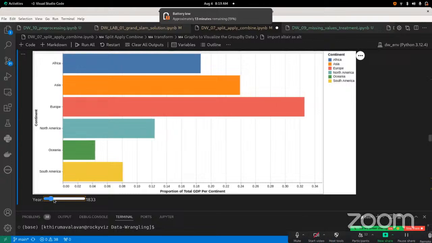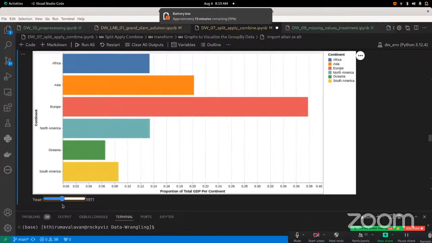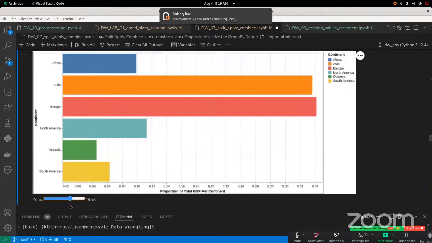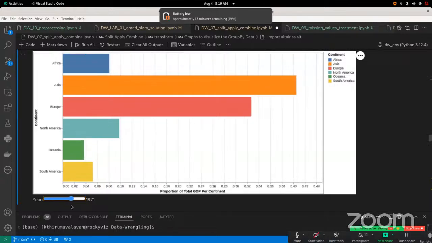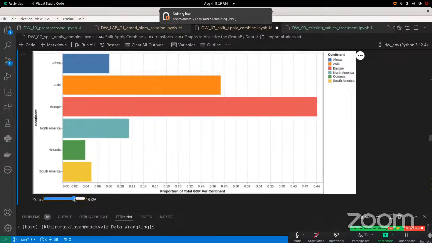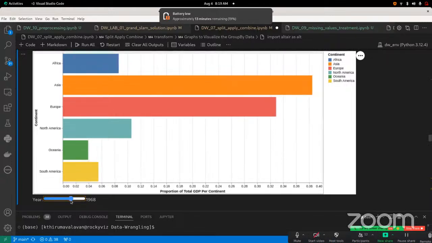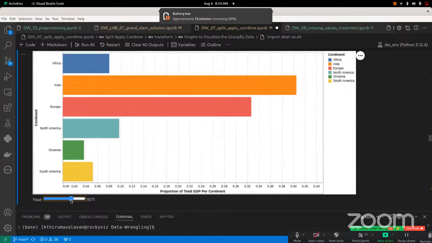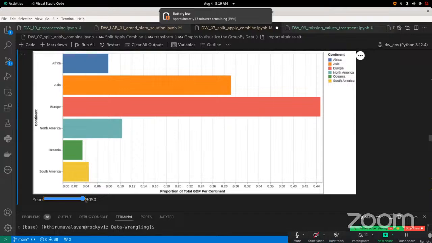If we move from year 1800, you can see generally Europe has always been at the top as the highest contributor to the world's GDP. However, around this time, for a few years we have Asia taking the lead, and then Europe is back.